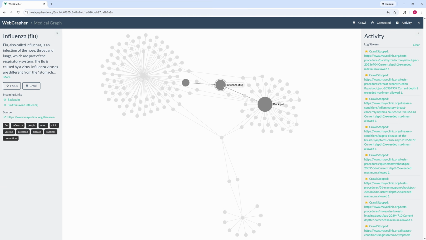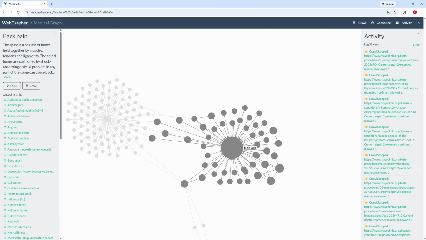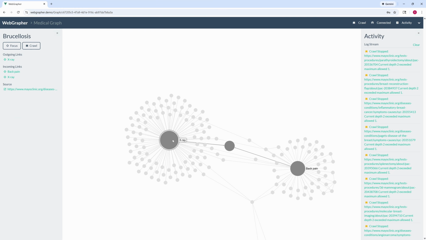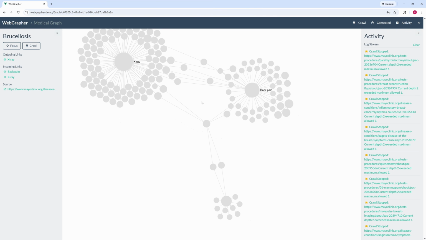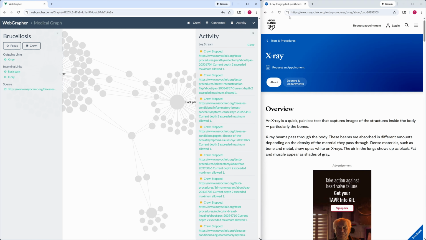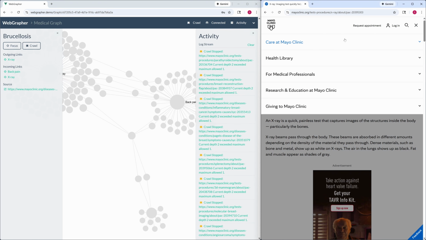We are also starting to see relationships between diseases and back pain that could be diagnosed with an X-ray. Our web graph of medical knowledge is really starting to come together, and the relationships between diseases, symptoms, and test procedures are working well. The health library at the Mayo Clinic holds a vast amount of knowledge.